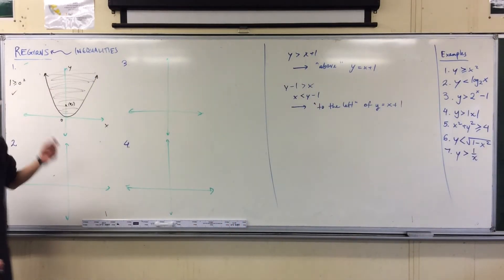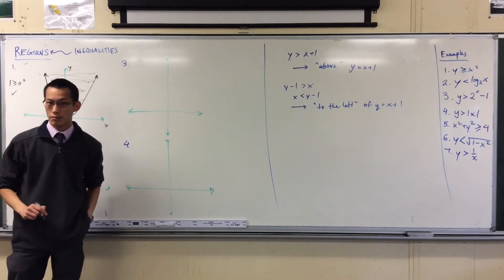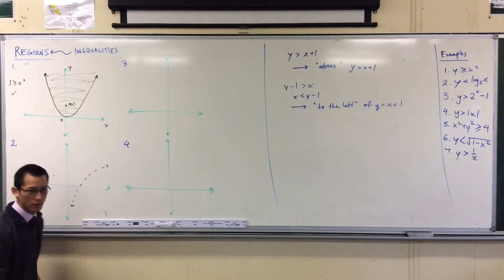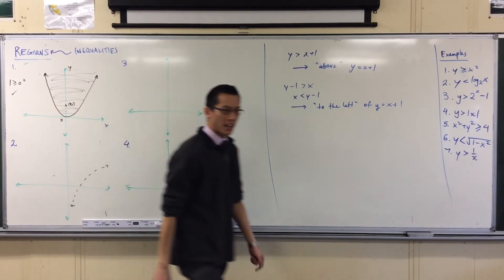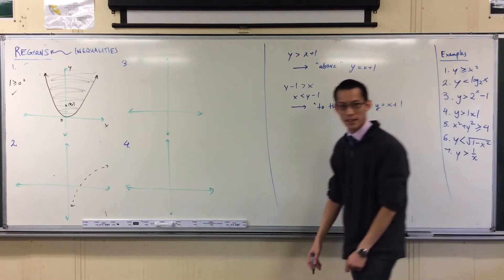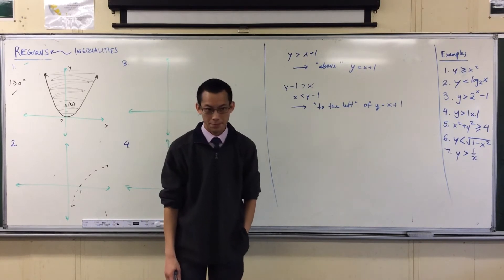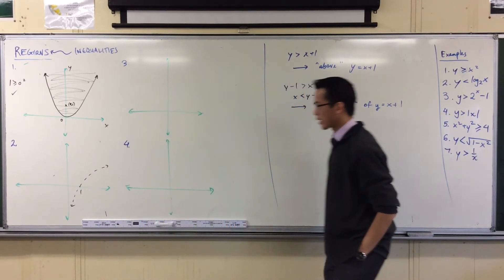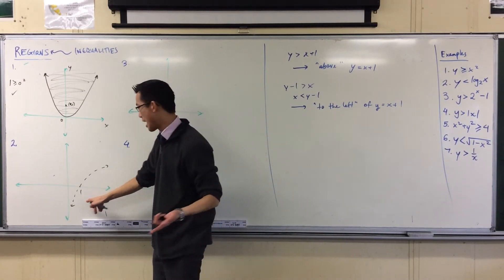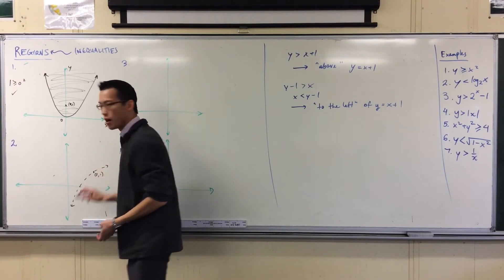Let's have a look at this guy. We need our boundary in here. Is the boundary included or not? No, it is not. So it's going to be dotted. Give me some points for scale, because that's a bit vague at the moment. For starters, I should have an intercept. I'll get to that in a second. If I had that intercept there, I should have a point for scale. And two one is a good candidate.